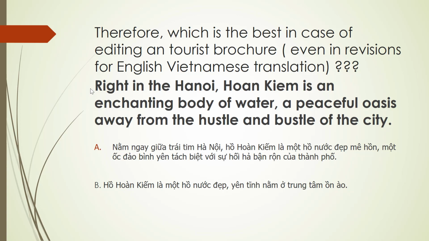Or just like this one, though it is not a kind of editing, we are doing some example for the revision. You see that the same rules apply. It is a tourist brochure, and for traveling purposes, the words, the sentence should sound enchanting, attracting, right? And if you see that, then A is a better choice, right? A is a better choice because it is really close to the text. Okay.